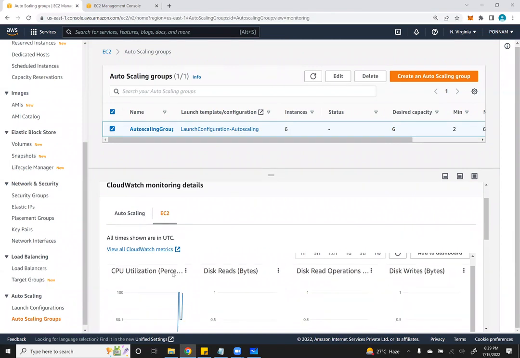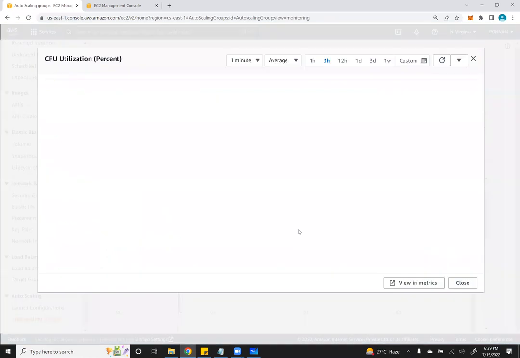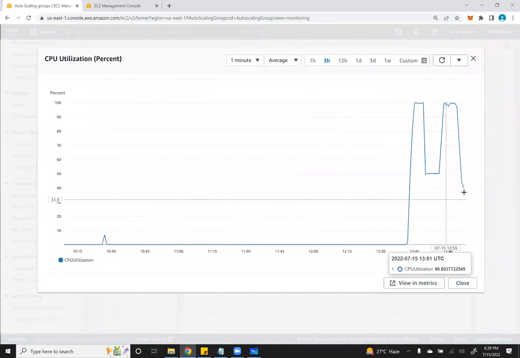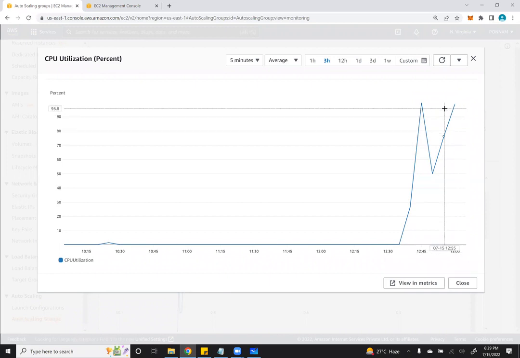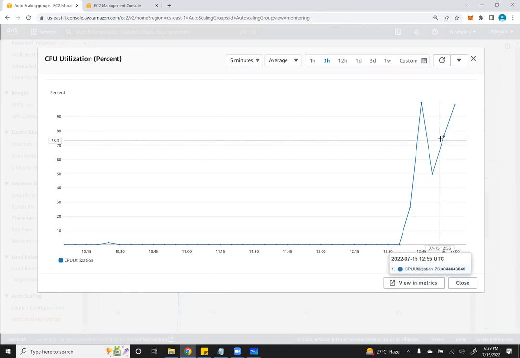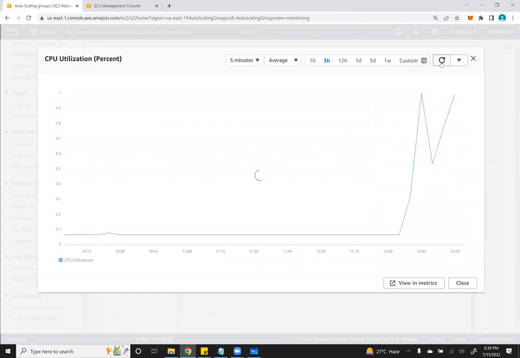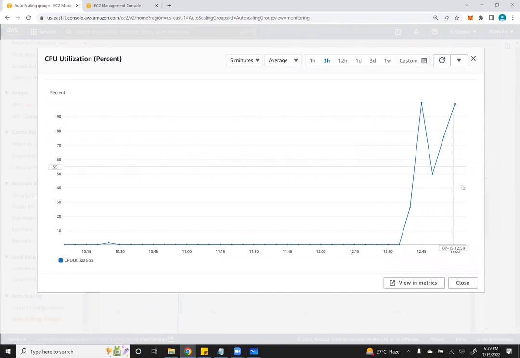So we have to check the CPU, enlarge. So it seems it dropped down to 40. And let me check for the 5 minutes also. For the 5 minutes, it's still more than that, because in the last 4 minutes, the CPU is 100%. Only for 1 minute, there's a 0. So what it will do? It will do all 400 divided by 5. What is the value? Almost 80% or so. Okay. So the average will vary across the different times. So you have to see that it will go down.